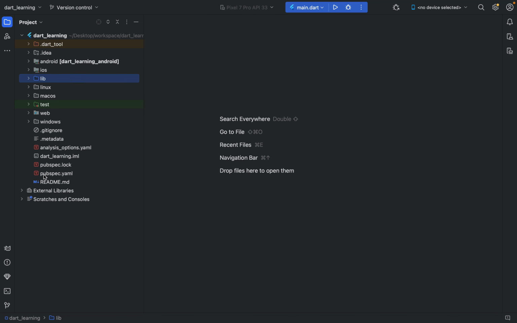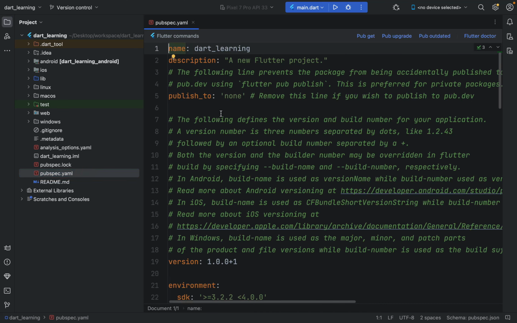Then we have this file called pubspec.yaml, and this file contains a list of third-party dependencies which we want to use inside our Flutter project. Like in Android Studio we have Gradle, right? We have multiple dependencies, whatever third-party libraries we want to use inside our project, we specify in the build.gradle file.